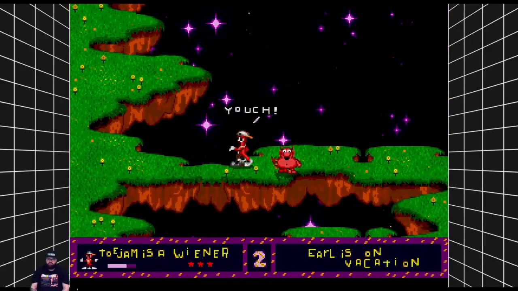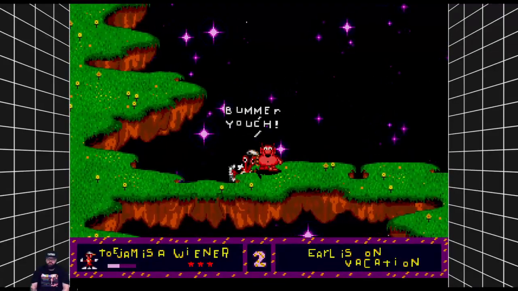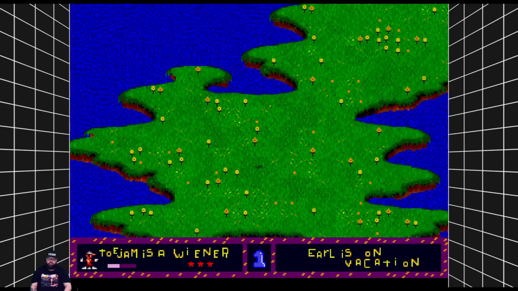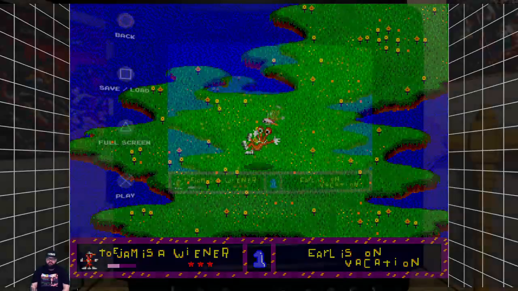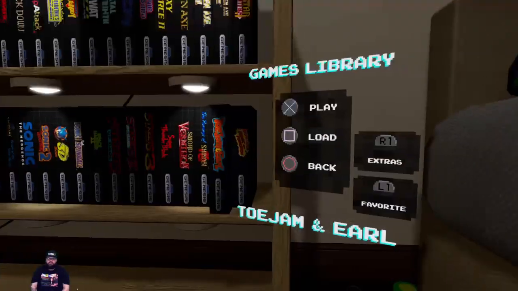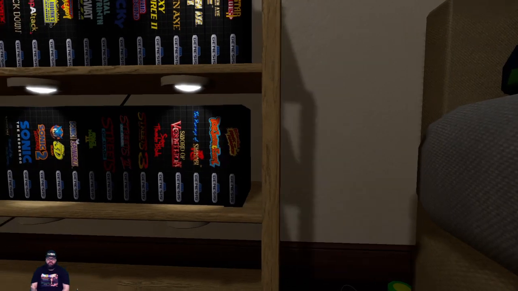Ayo! Oh, he could push you off and push you back. Oh, that's funny. We're gonna exit out of that one. That's pretty cool. And then they had another one.